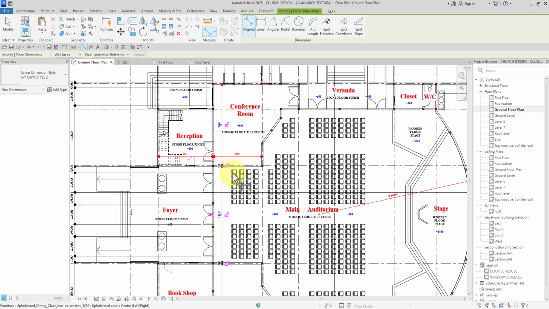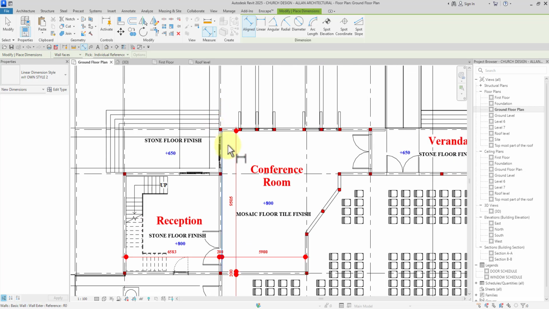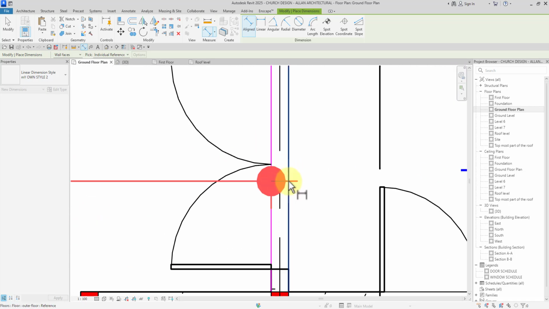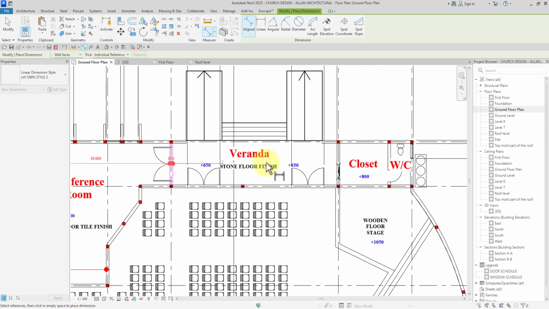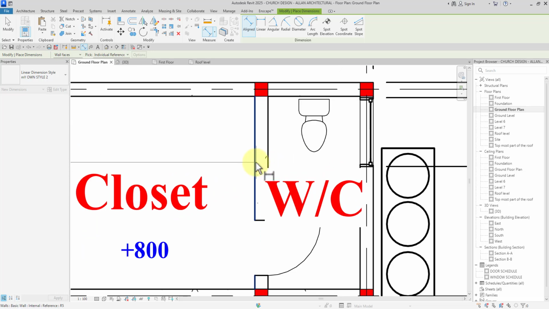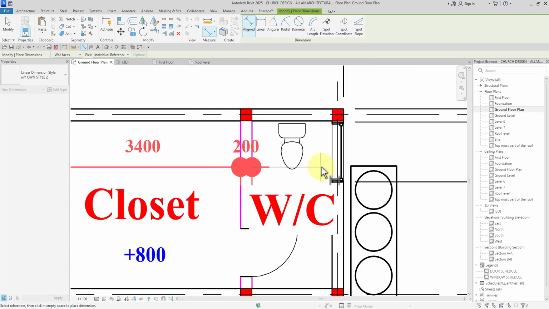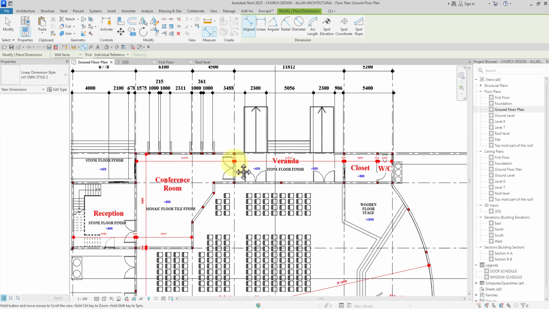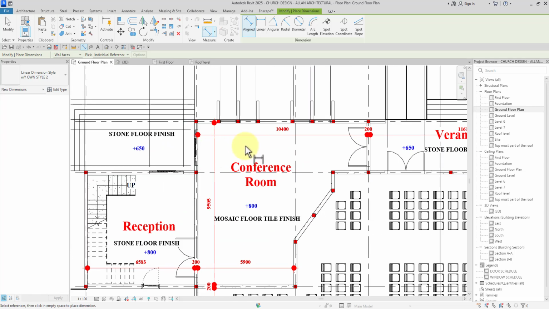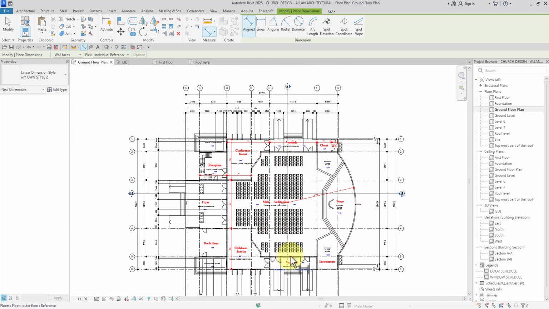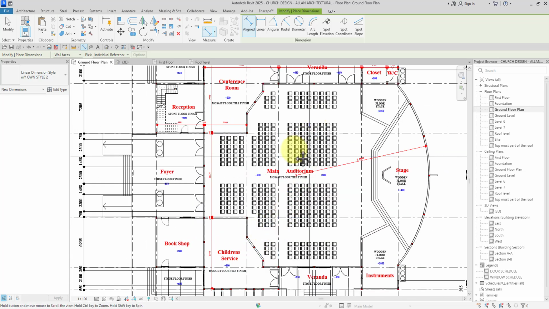So we have those dimensions also in there as well, and we're going to start to pick from here. We're going to try to dimension this piece. So pick right here and pick right here, and then we pick right here and also pick right there, and then we drop that dimension in there, which is perfect. We've dropped that dimension in there. So we are going to dimension this way as well, so we are going to do that now.